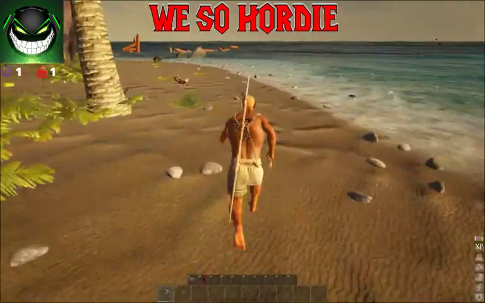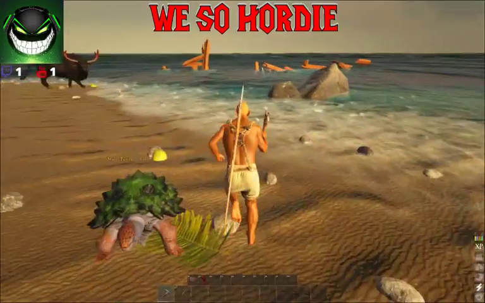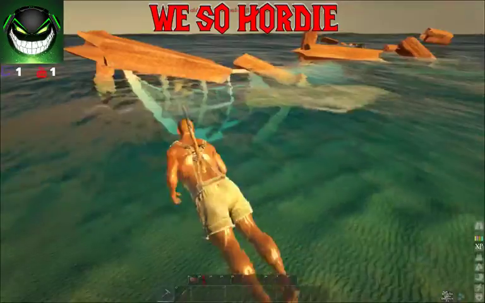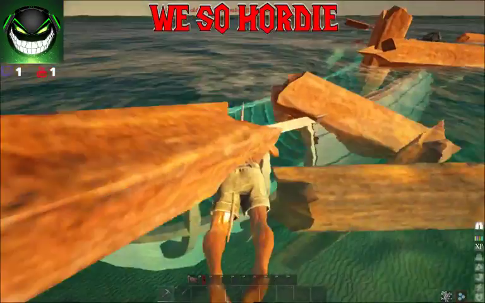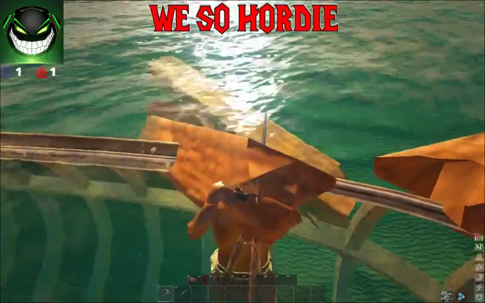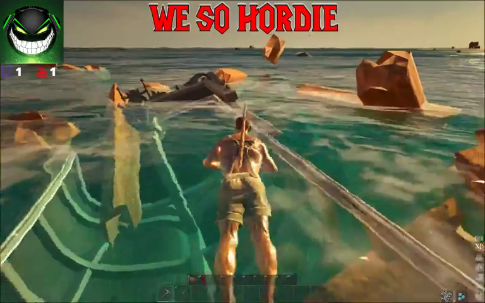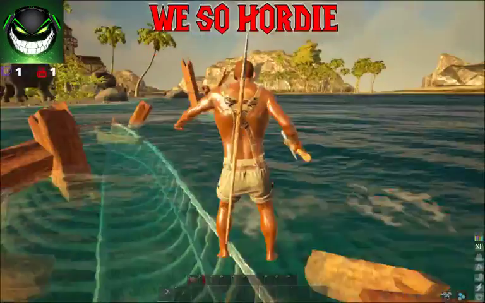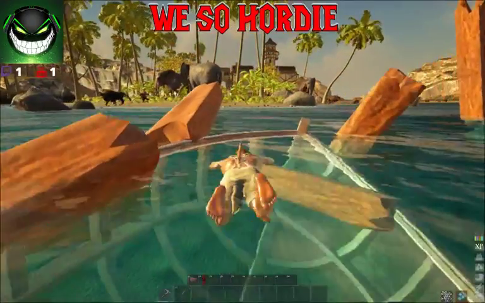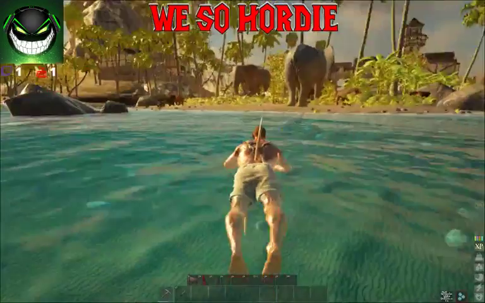Ooh. Okay, so if you're lucky, this is a shipwreck. Maybe there's still something salvageable here. Maybe not, but if there is, it's free mats. And it was a ramshackle, so you don't get any materials off of it. Oh well, it was worth a shot. I scavenge all the time. I don't have any problem with it.